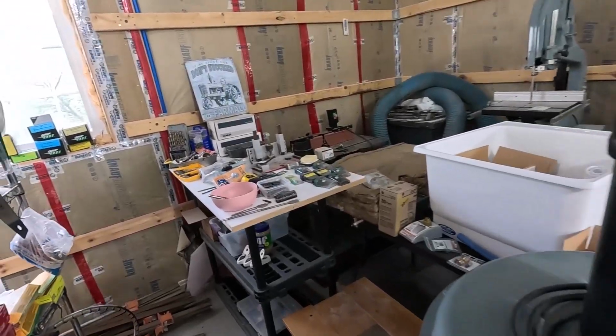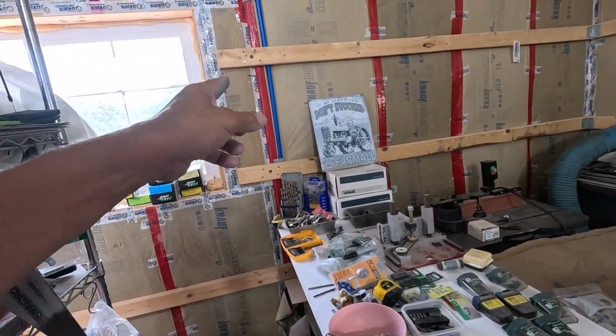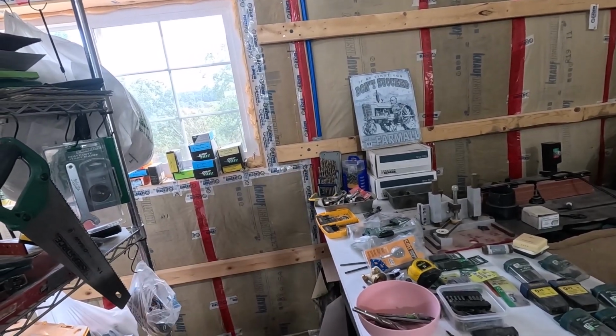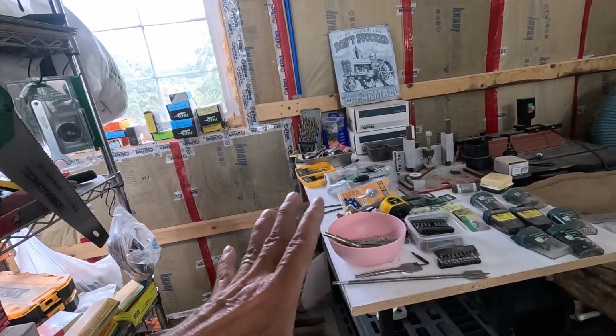Got an interesting little video for you today. I'm going to take that PEX water line and poke it through to the outside. First, let me clear out this area.